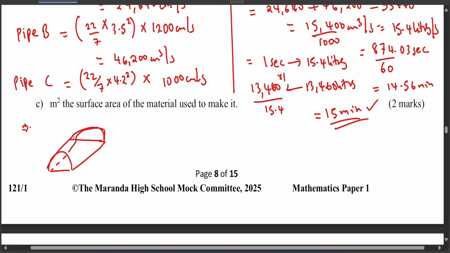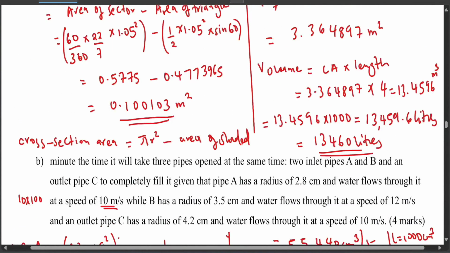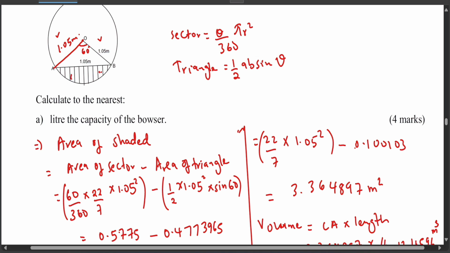So the total surface area itakuwa hii ile ambayo tunatafuta kwa cross section area. This is your cross section area. Uta add kwa hiyo rectangle, tutafuta area of this rectangle, and then you'll add to area of the curved surface. So let's start by calculating the area of the curved surface. Area of the curved surface is given by 300 over 360, not 60 over 360. Remember, 60 over 360 ilikuwa ile pande ambayo hatutaki. Hii hapa. So 300 ni ile 360 minus 60. So hii ni 300 degrees.